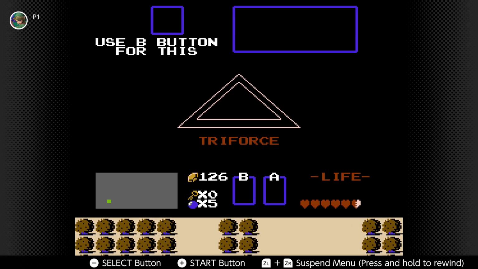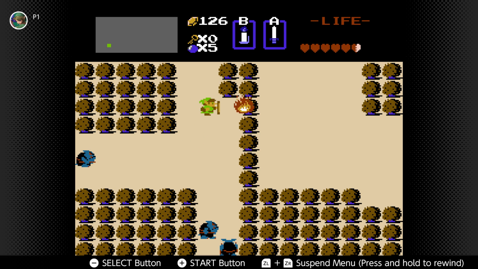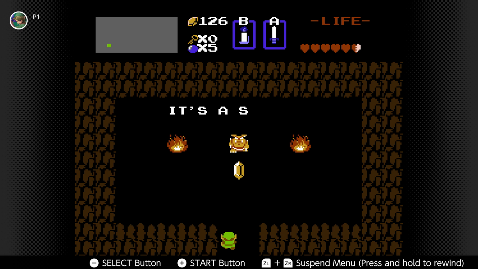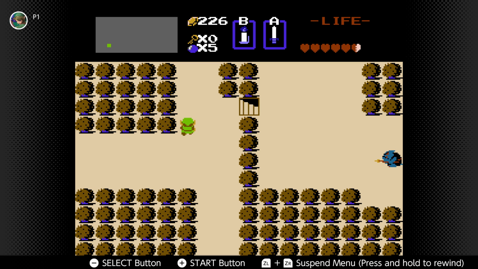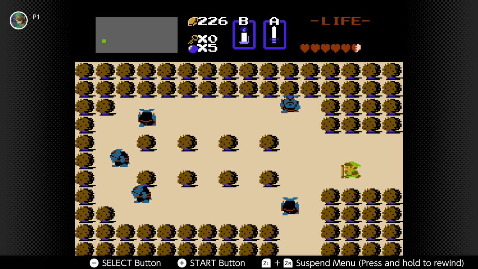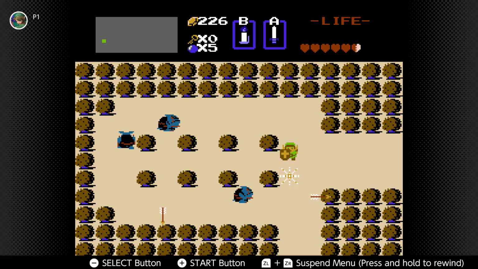Gotta get as many of those rubies as possible, especially because the thing we need 250 rubies for is coming up. Alright. Almost there. Moblins everywhere. Perfect!